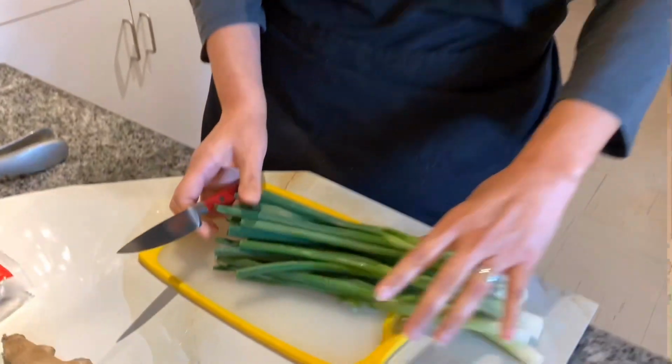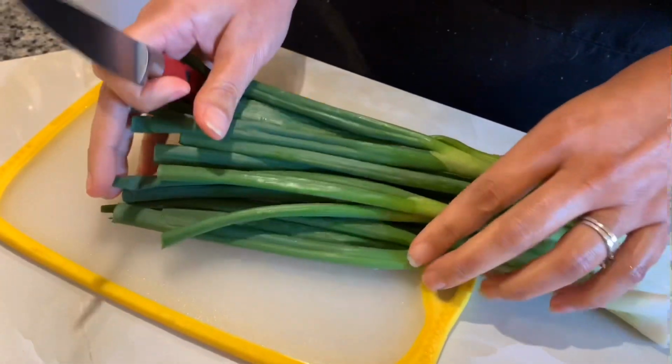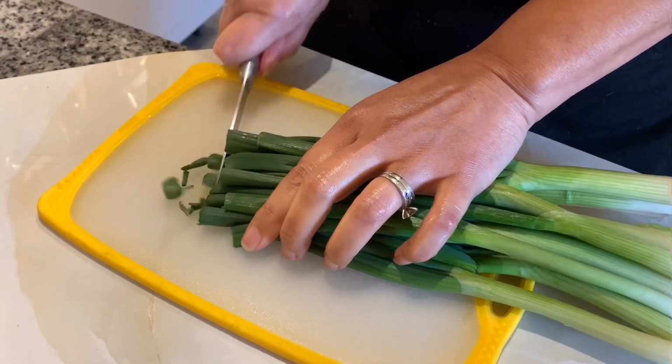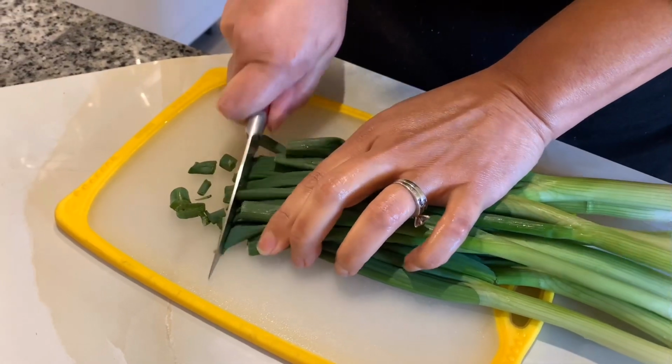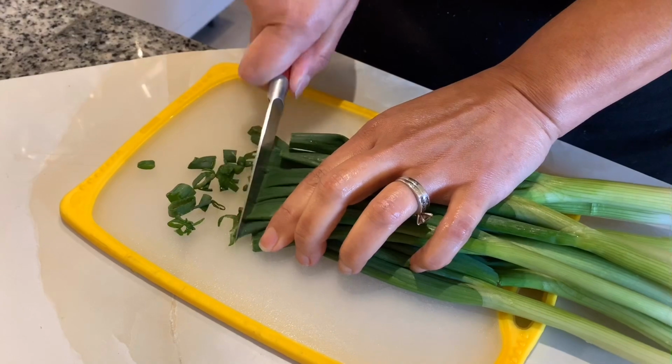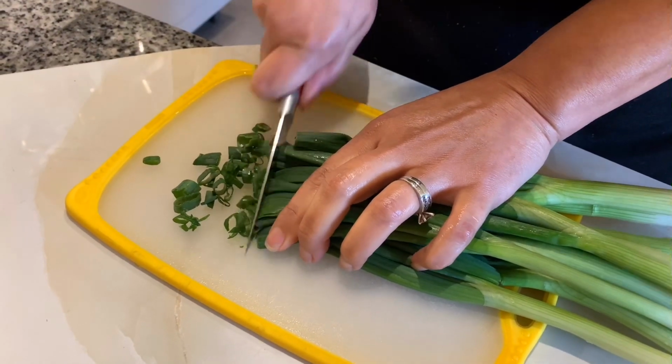Okay, the first thing you're going to want to do is take your bunch of onions and chop the green parts of it, because this is going to be for the filling, and it's also going to be for after you're done cooking your wonton soup.